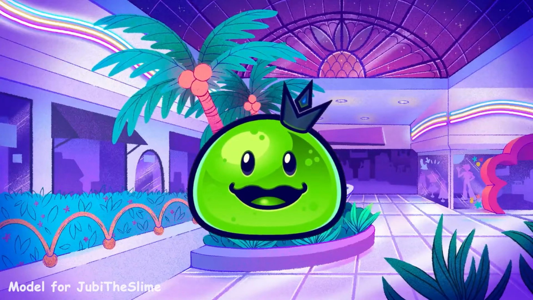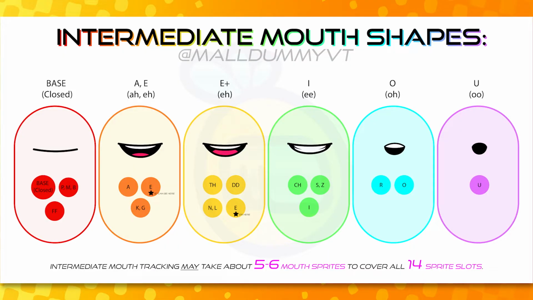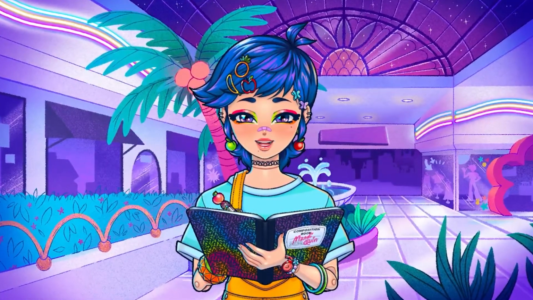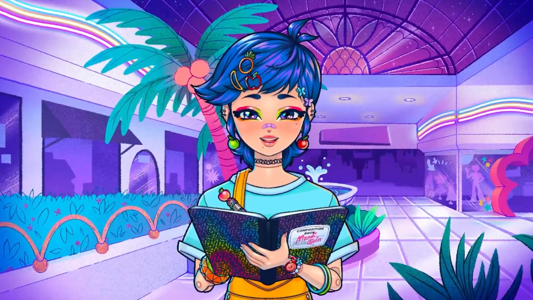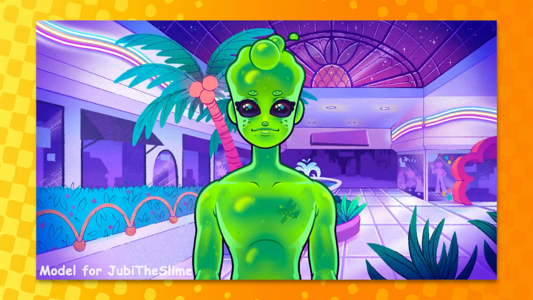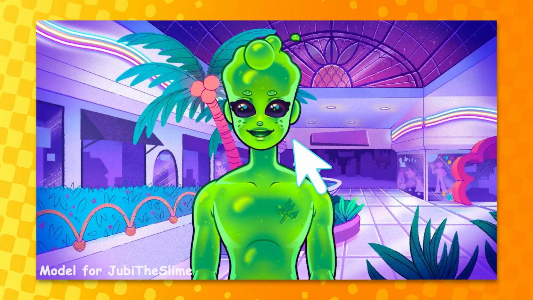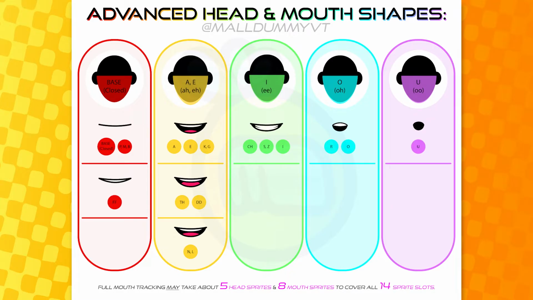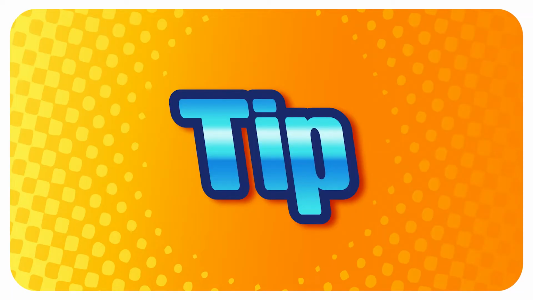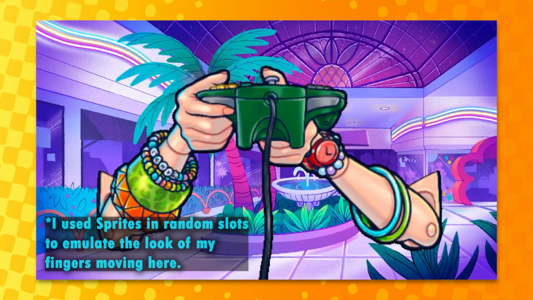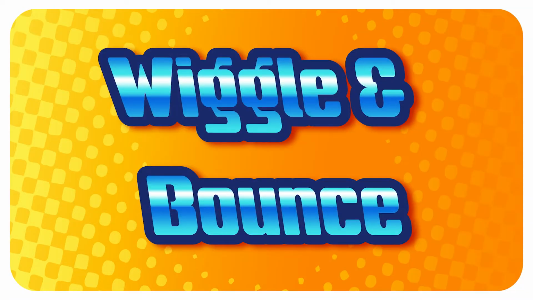You can also add more mouth shapes later on if you like. Pause here to reference which vowel mouths I put into each slot. Now for a more advanced model with the most accurate lip syncing, you can provide those vowel shapes just like in the last step, but provide extras like KG, FV, DTH, and LN. You can also add head sprites to emulate the look of the jaw opening and closing for an even more realistic effect. You can pause again here for referencing how I put my shapes together. As a tip, every separate piece has the ability to have sprites added, so get creative and test out what looks best for your model and style.